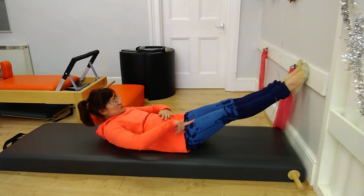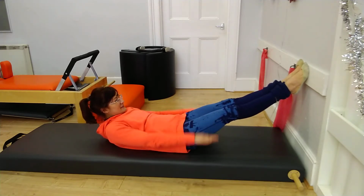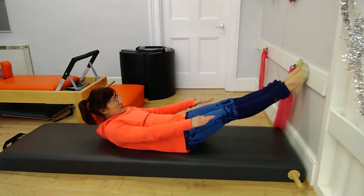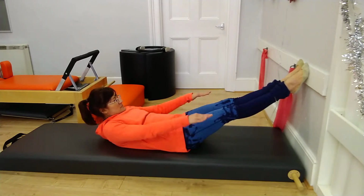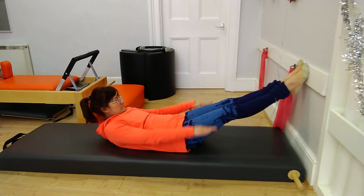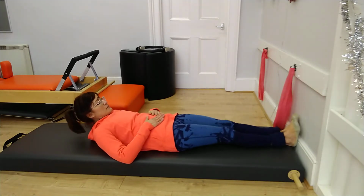Keep reaching into the ball of the foot as you reach your tailbone long, pulling your stomach in and up. Breathing in, 2, 3, 4, 5, and out, 2, 3, 4, 5, breathing in. Breathe it out. Keep squeezing your heels together. Reach through the fingertips, chest open. 2 more. Last one. Pause, curl up higher, and then lower all the way down into the mat for the roll up.